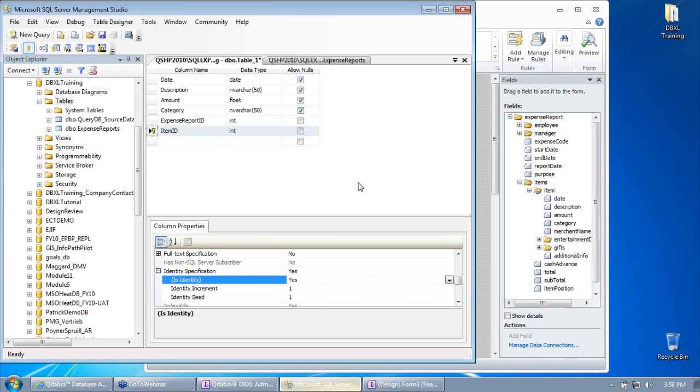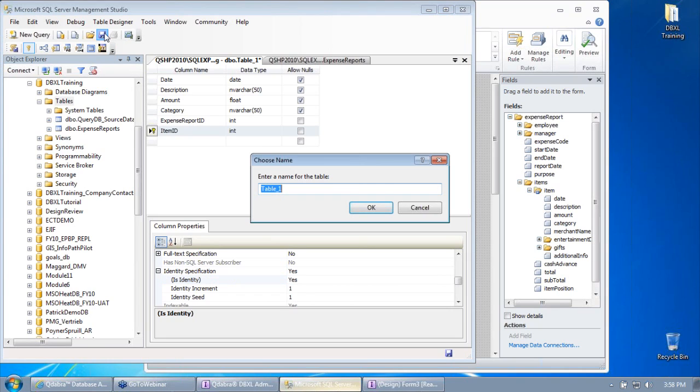What that means is SQL is going to manage that column. SQL is just going to auto increment that column: 1, 2, 3, 4, 5, and so on. It's a key, it's unique, and it works. Every SQL table needs this. So let's save our table. This is called expense report items.